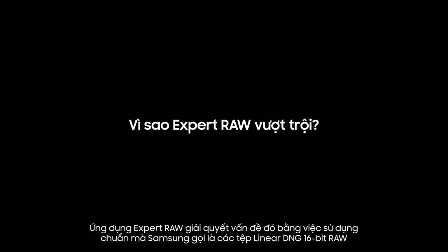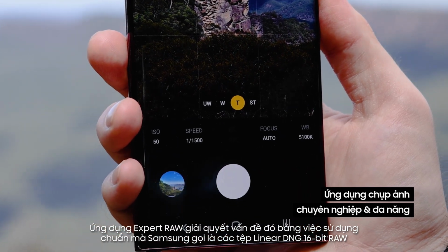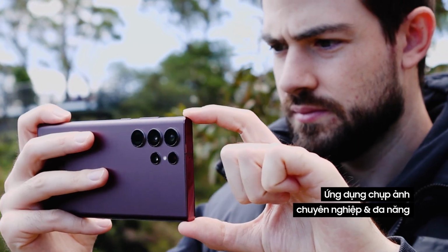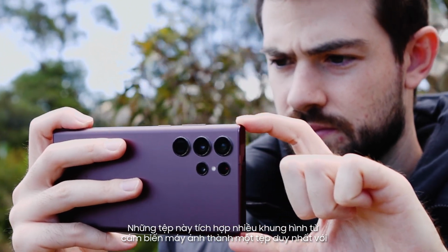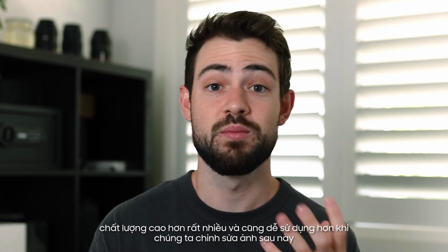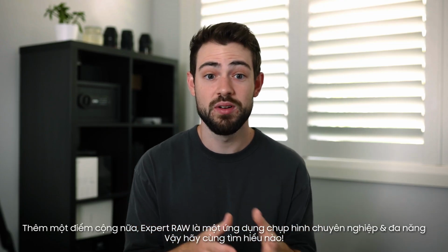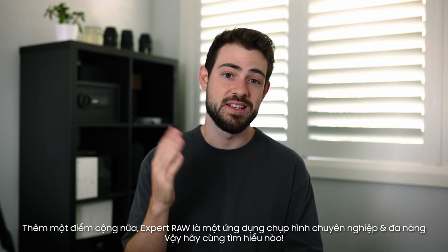The Expert RAW app solves that problem by using what Samsung calls linear DNG 16-bit RAW files. These files combine multiple frames from the camera sensor into a single file, which is a lot higher quality and much easier to use when trying to bring our photos to life. And as a bonus, Expert RAW is a versatile pro-level camera app, so let's dig in.